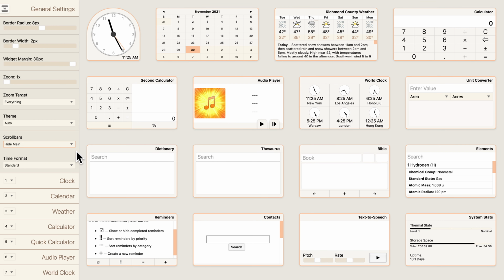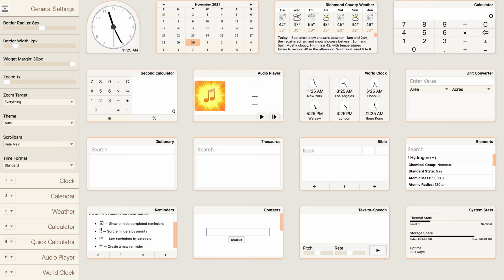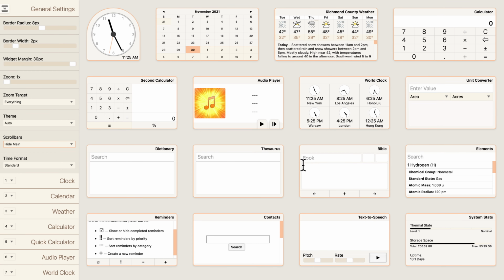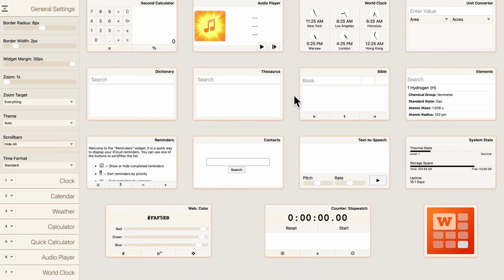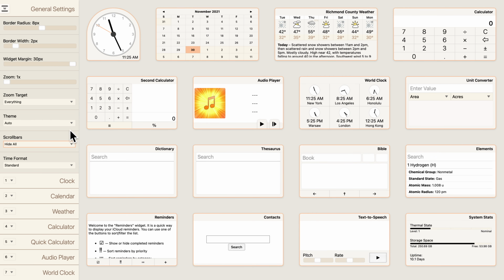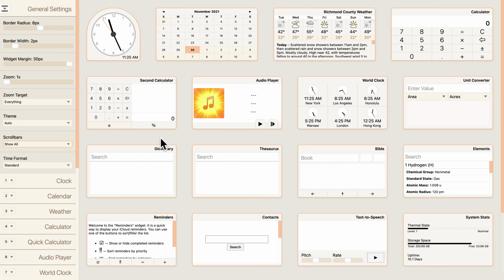Even if the scrollbars are hidden, what can scroll will still scroll. This is great if you have a mouse wheel or if you can use the scrolling gesture on a trackpad. However, scrollbars may hide automatically if they're not necessary. This can happen on large enough displays where scrolling isn't necessary. Personally, I like to hide the scrollbars, at least the main ones, as I prefer to have the extra space. But by default, they're turned on, as this can help newer users to get acquainted with the app.